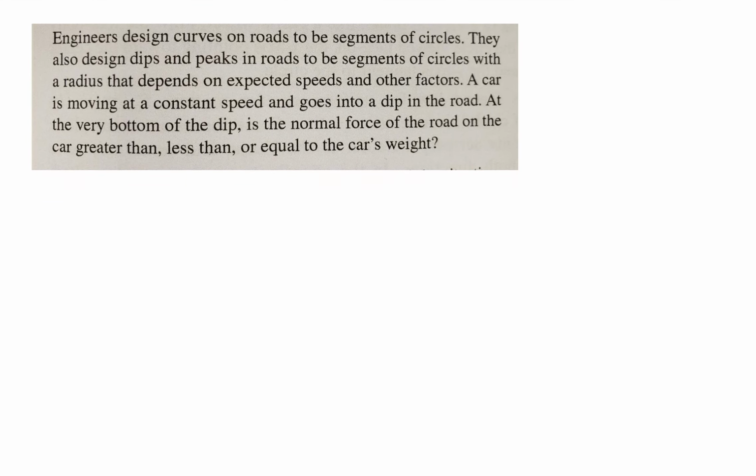Engineers design curves on roads to be segments of circles. We actually do that so that we can model mathematically the situation that's going on. Also, the dips and the peaks in the roads, like hills, are also segments of circles with a radius that depends on the expected speeds that vehicles will be driving over them, along with other factors too. But those are designed specifically with those speeds in mind so that we can have some sort of safe speed expectation for the vehicles as they travel over them.